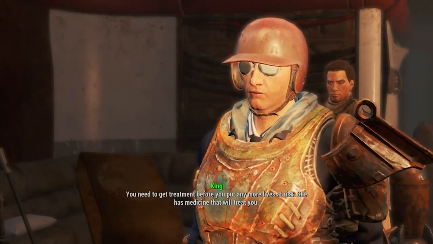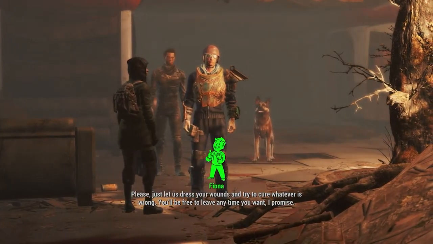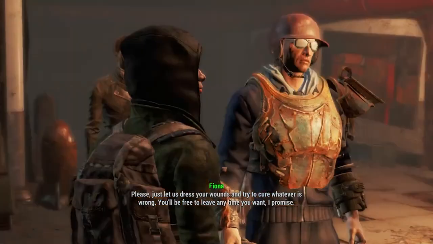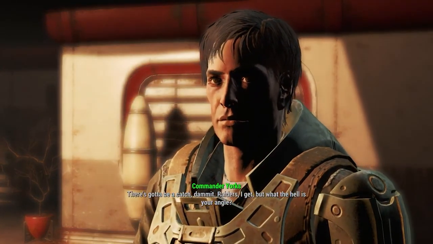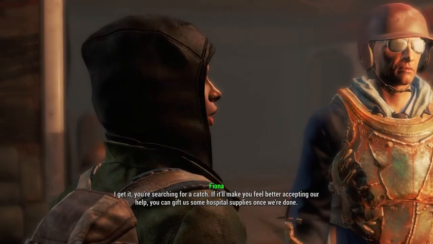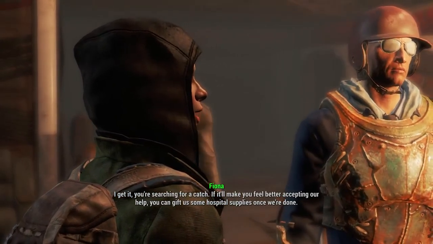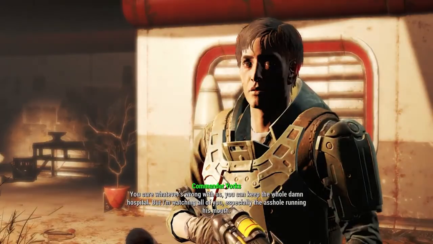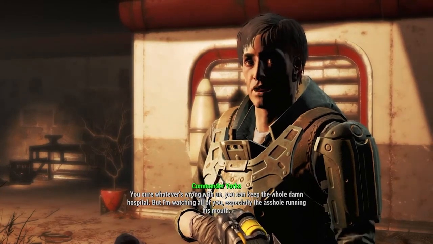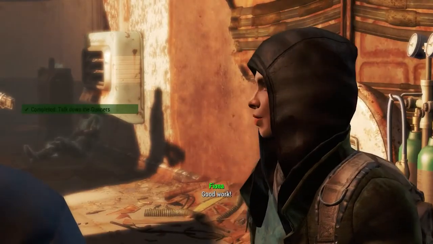You need to get treatment before you put any more lives at risk. She has medicine that'll treat you. Please, just let us dress your wounds and try to cure whatever is wrong. You'll be free to leave anytime you want, I promise. There's gotta be a catch, damn it. Raiders I get, but what the hell is your angle? I get it. You're searching for a catch. If it'll make you feel better accepting our help, you can gift us some hospital supplies once we're done. You cure whatever's wrong with us. You can keep the whole damn hospital. But I'm watching all of you, especially the asshole running his mouth. I also use it to bite. Don't forget that. Good work.